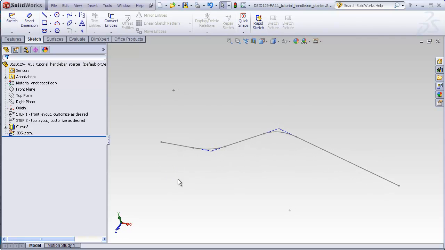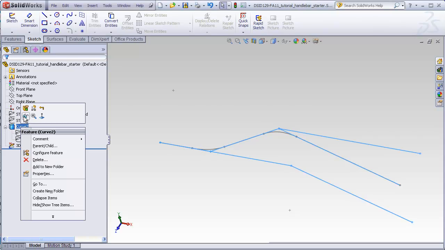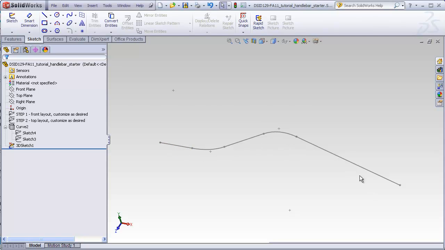And here we see that our sketch says 3D sketch 1. We also notice that the symbol for a 3D sketch is a little bit different from the symbol for a 2D sketch. This projected curve here represents steps 3, 4, and 5 in our example file, and our 3D sketch represents step 6. Now I'm going to hide our projected curve, leaving just our 3D sketch. This will be the path that we will use to sweep the circular profile of the tubing. It's now time to make that profile and go ahead and make the sweep.